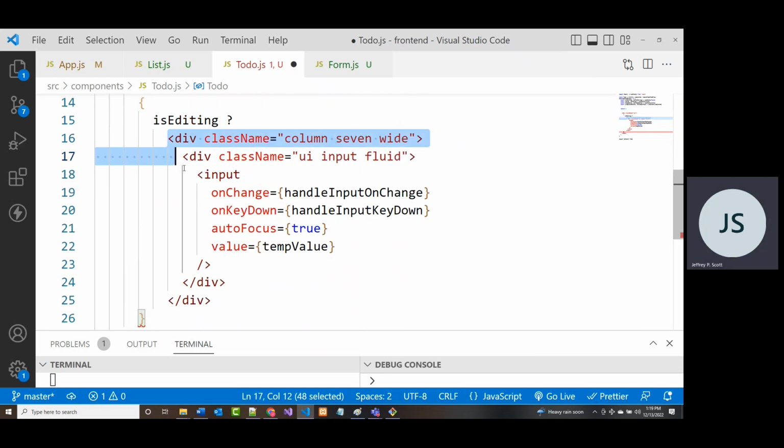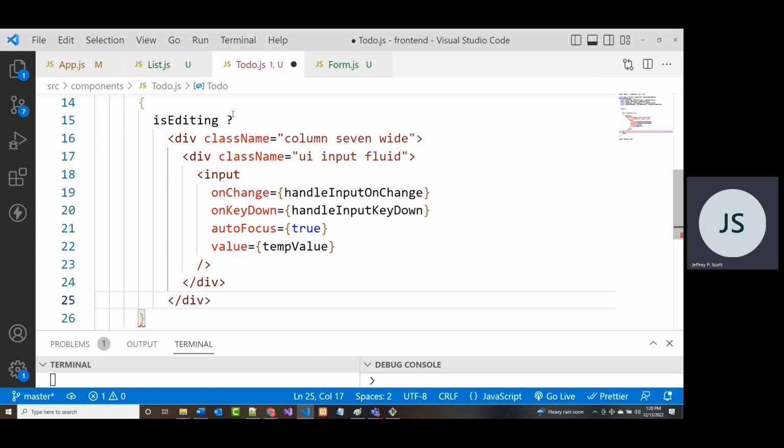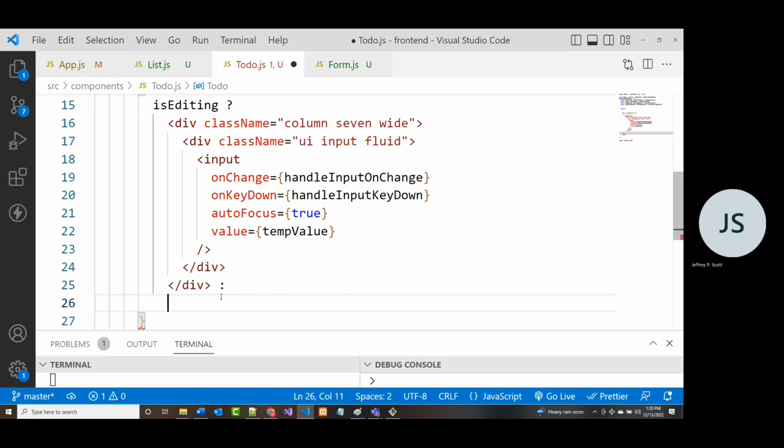This is our div. We have the question mark here, so let's put the colon here. What's going to happen is we want to return a bunch of different stuff. If you say, I don't know what you mean, you'll understand in just a minute.